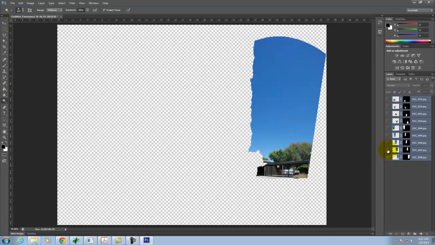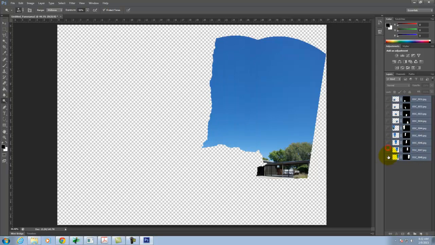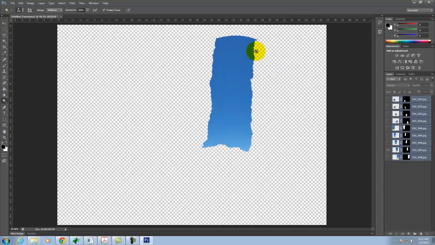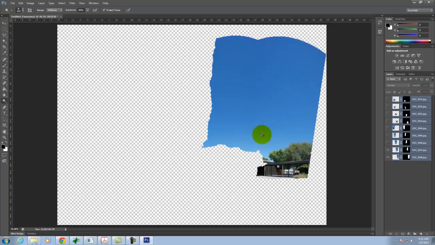So we'll pick the next one, and we can see that the next one, depending on what we turn on and turn off, has a little seam that matches up with the first one. And that's what Photoshop was able to create for us. In terms of how these come together, if I were to turn on the bottom here, it would fill in that part of the image.